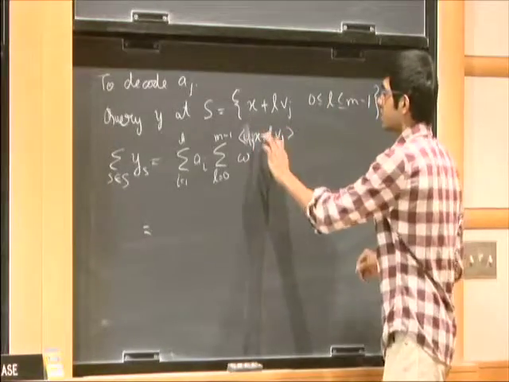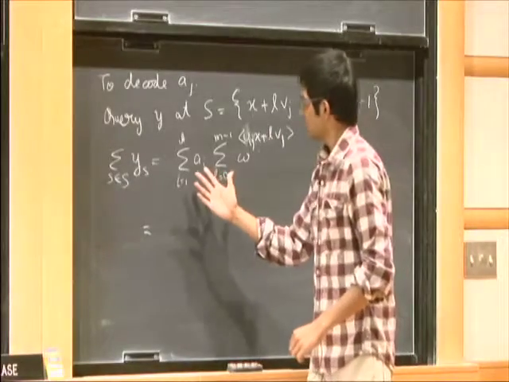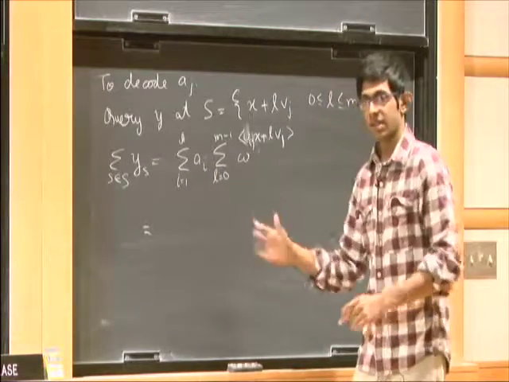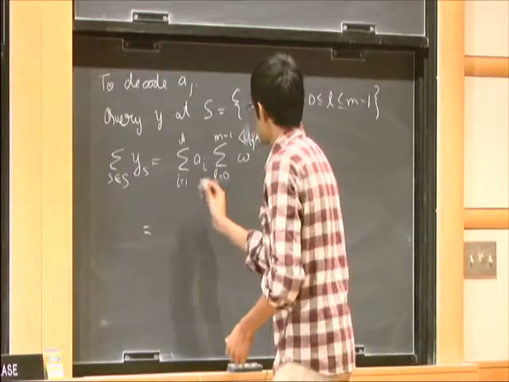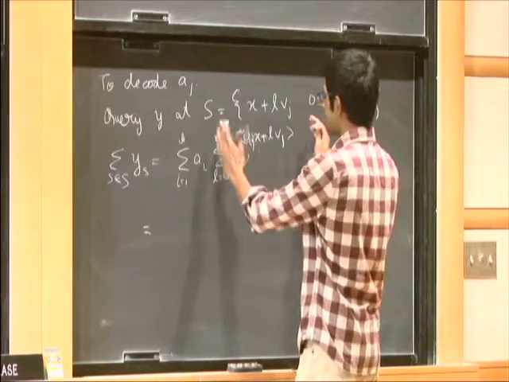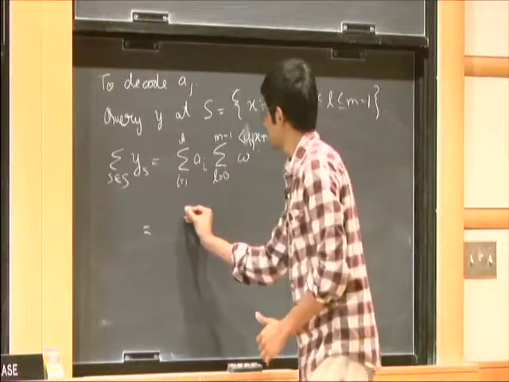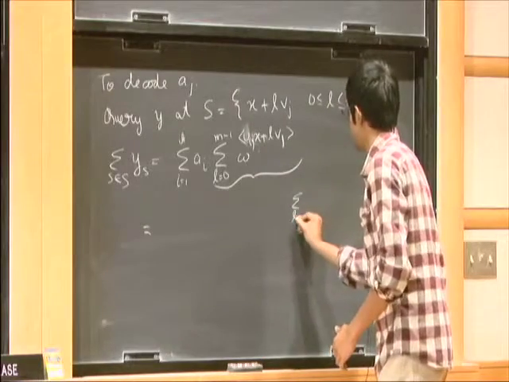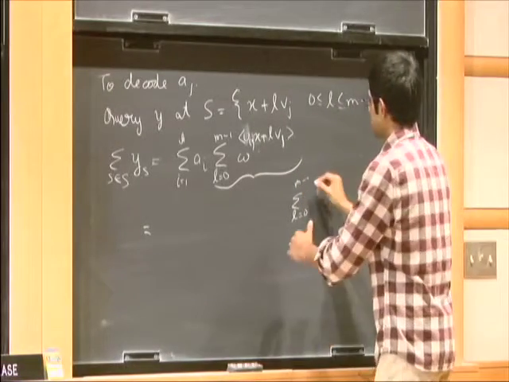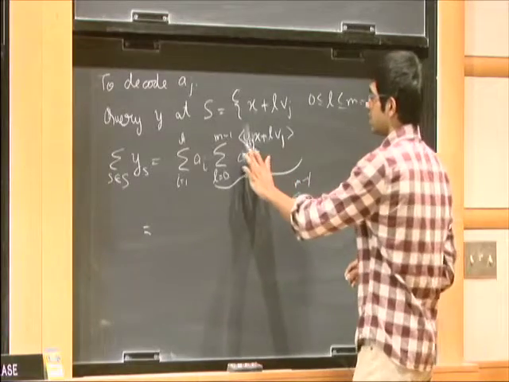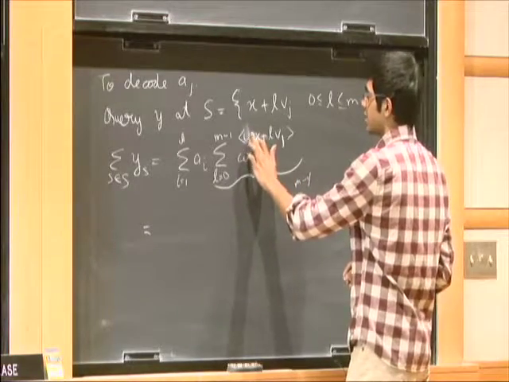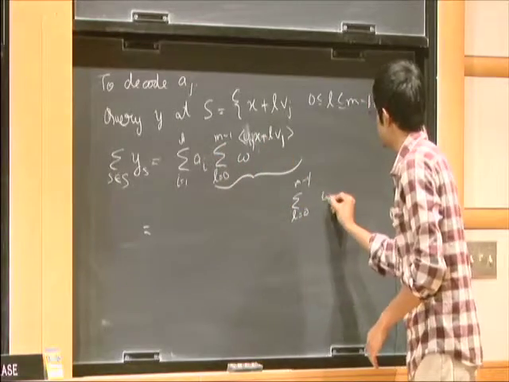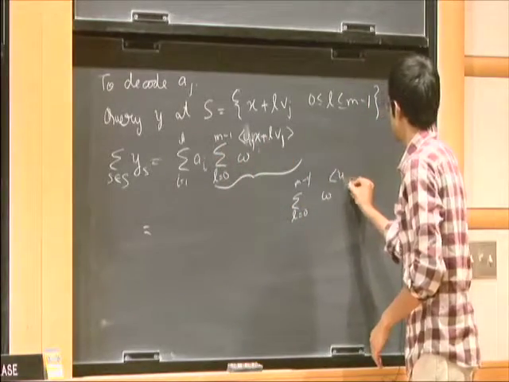Right. So now, as we shall observe, everything other than the term corresponding to aj will cancel off. So if i is not equal to j, let's look at what this gives you. So what do you have? You have l going from 0 to m minus 1, and you can take the inner product of ui with x outside because it does not have any dependence on l. So what does this equal?